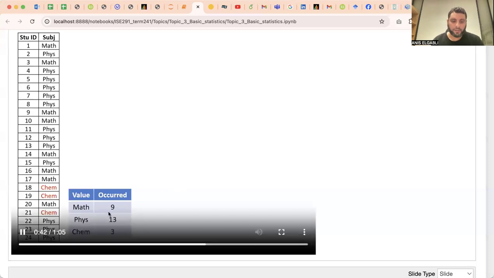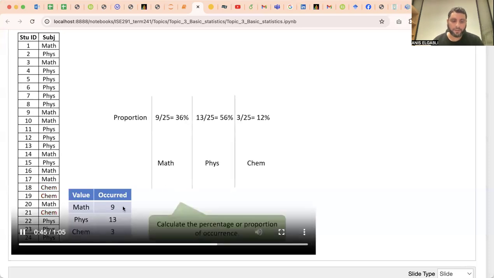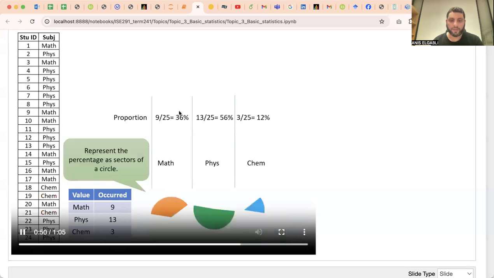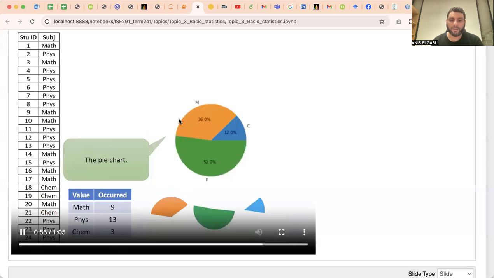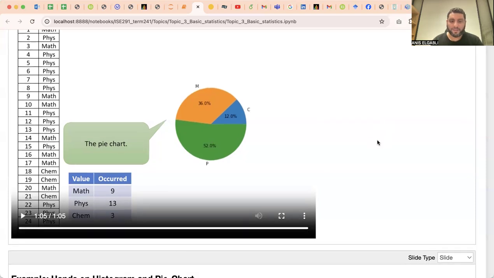So then, what is the total? The total is the sum of all of these, and here the sum is equal to 25. You just divide the number of occurrences for that by the total. So 36% for math, 12% for chemistry, and 52% for physics. That's it. You can clearly see that physics has the highest frequency, and the highest proportion as well.